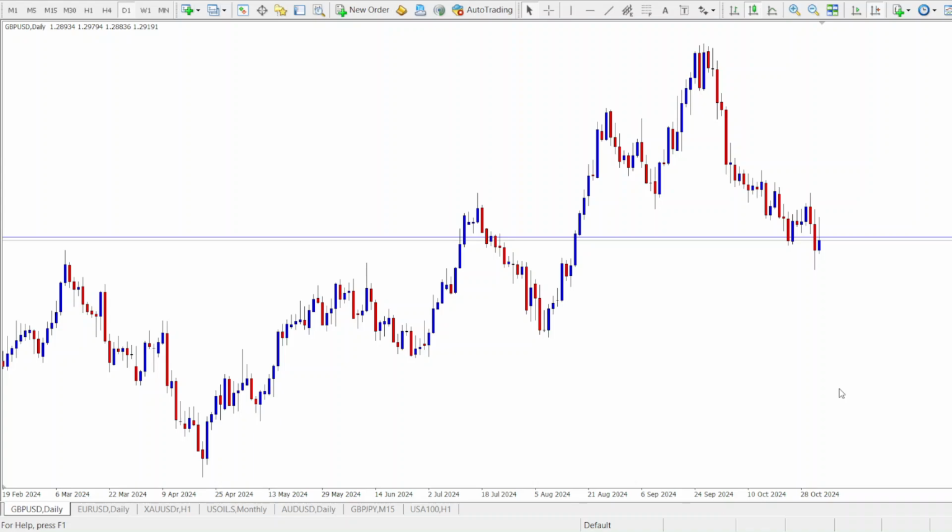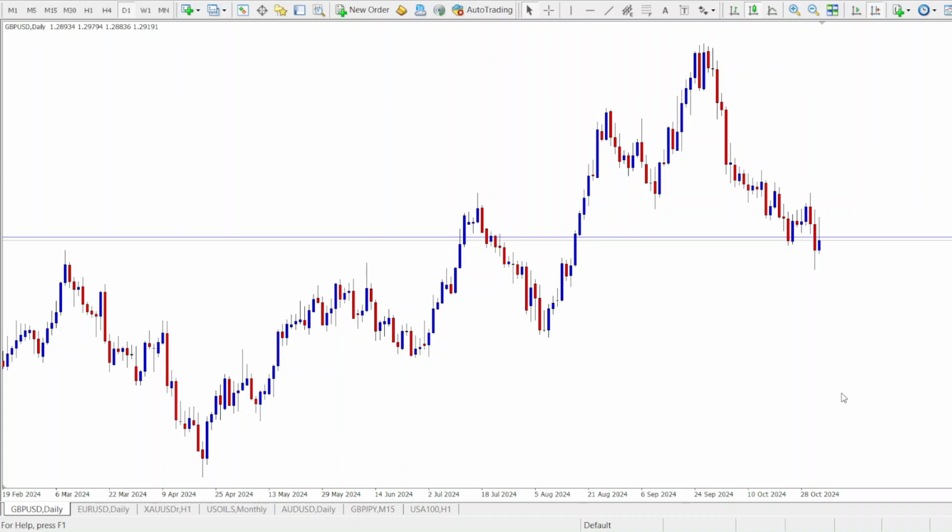Alright, in this video we are going to be diving deep into the Ichimoku trading strategy. Remember that the Ichimoku indicator is an effective indicator that a lot of traders use. So we're just going to be looking at a strategy that revolves around the Ichimoku indicator. If you've mastered the basics of Ichimoku and are looking to elevate your trading skills, you are in the right place. In this video, I'm going to break down some advanced techniques that will help you understand trends, momentum, and those all important entry and exit points.